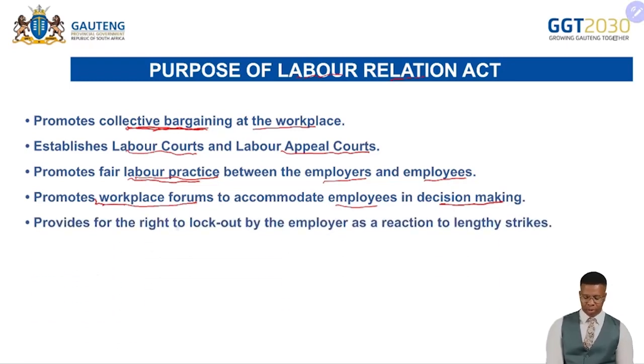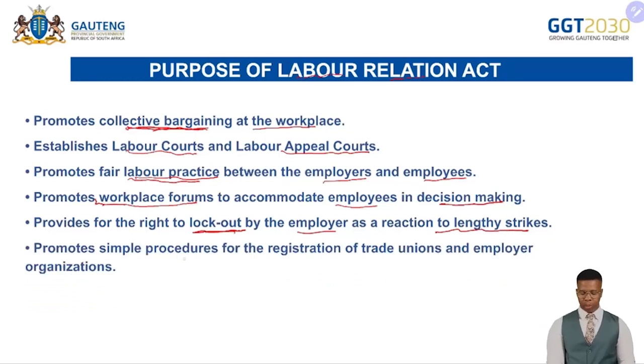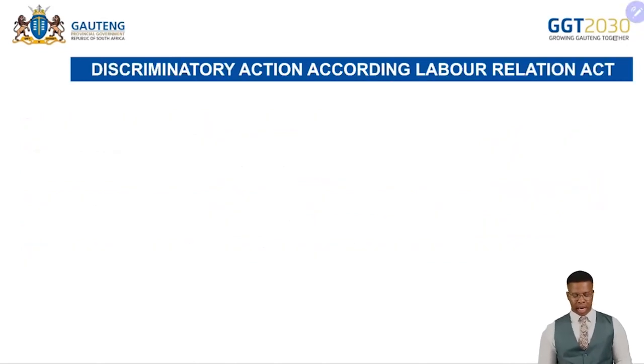And then it provides for the right to lock out by the employer as a reaction to lengthy strikes, so employers now have a right to lock out. Then it promotes simple procedures for the registration of trade unions and employers' organizations. That as well is being facilitated. Now that is what we mean with the purpose of the Labor Relations Act.